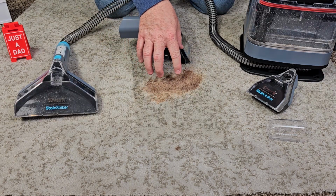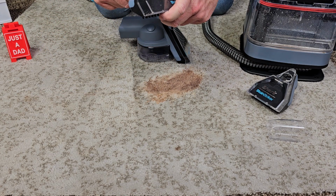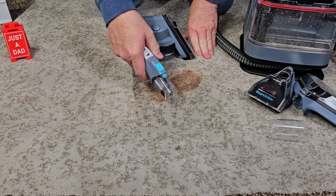Okay, so I've got this really big mess. Let's pretend that's a pet mess. Let's put the pet mess tool on. So I'm going to press the button. This comes off. And again, if I ever wanted to use the crevice tool, it's built in.